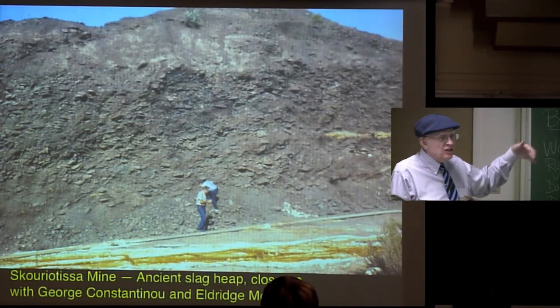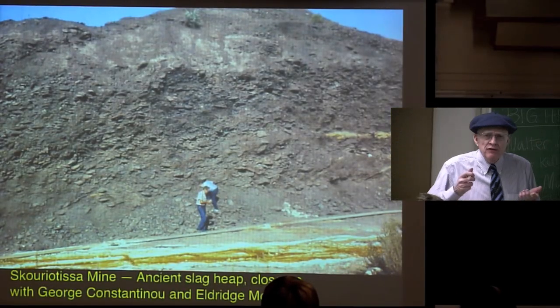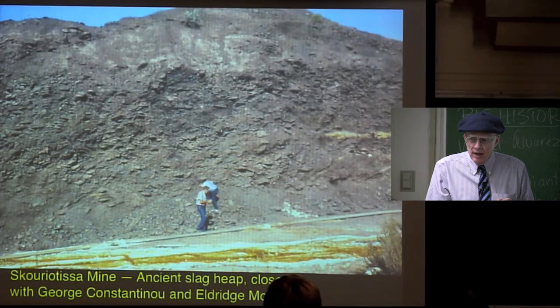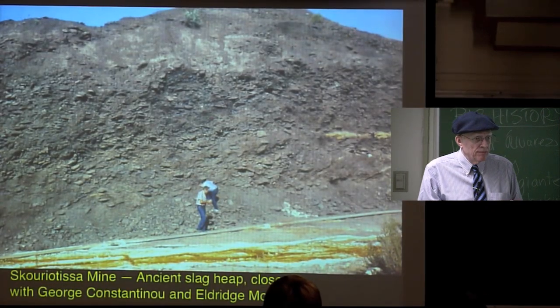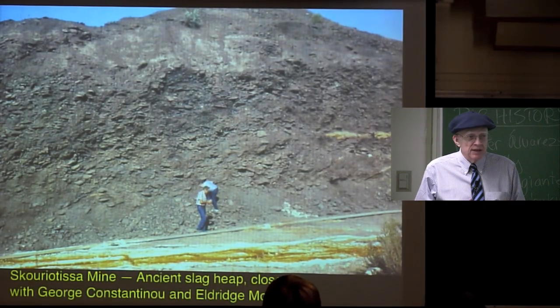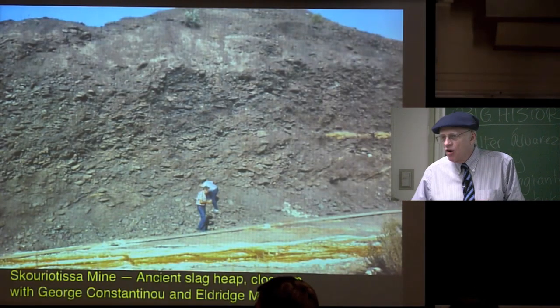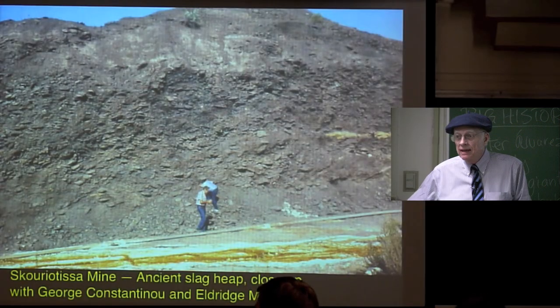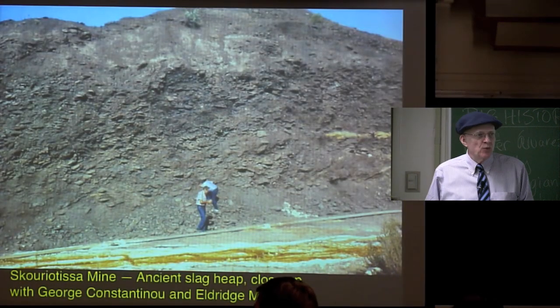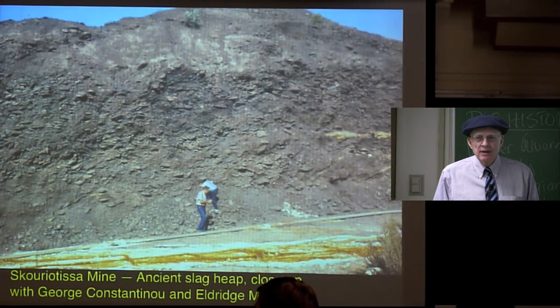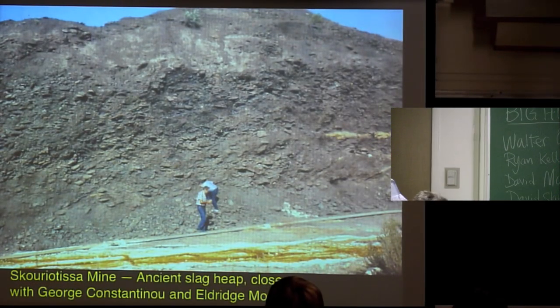Right? So here's one of the things that they did. They're looking at an ancient slag heap. What's slag? Well, if you mine that ore, then you have to heat it up. You have to have a real hot fire. You heat up the ore, and the copper kind of comes running off as liquid metal, bright incandescent red. And what's left is slag. In other words, it's the ore that has had the copper removed. And George has done a lot of analysis of these things.